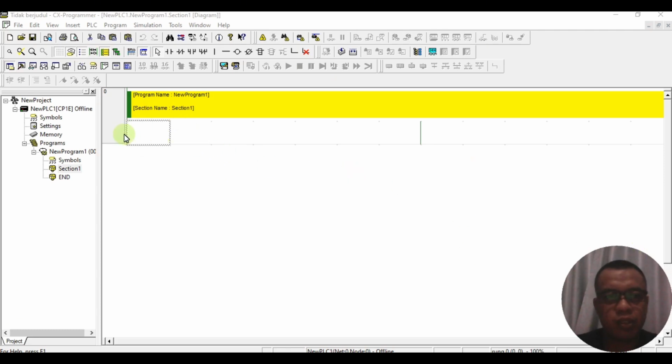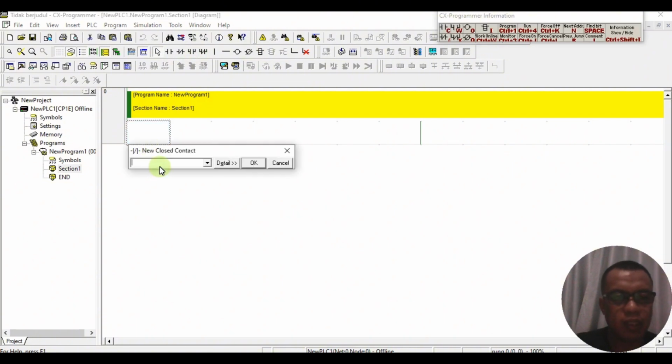For this one I make the stop first by choosing this one, or just type on your keyboard by choosing the slash icon.